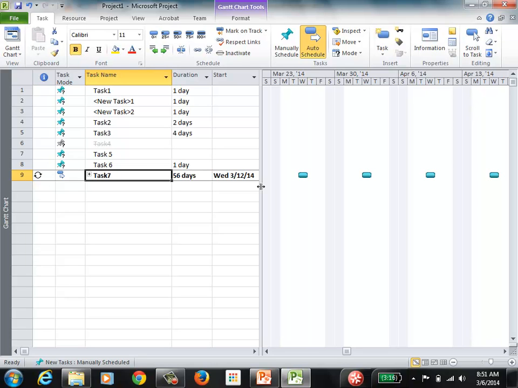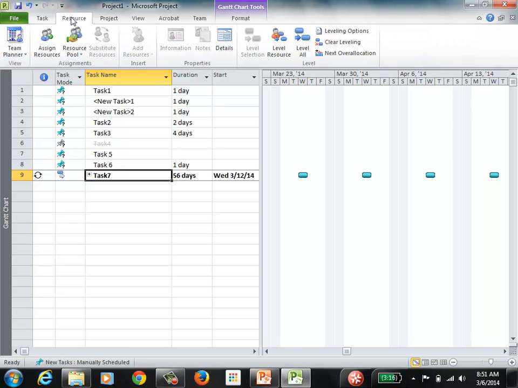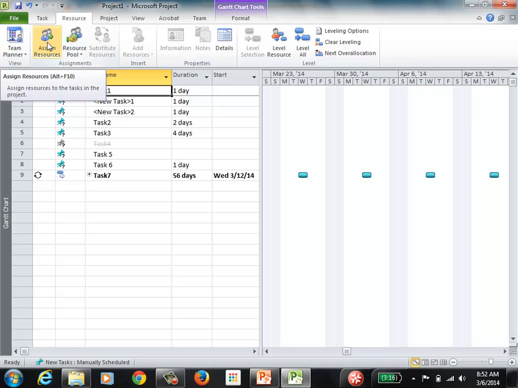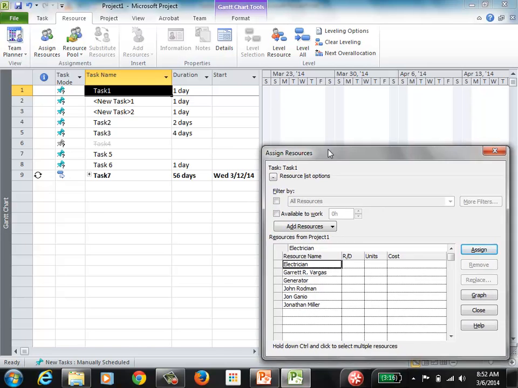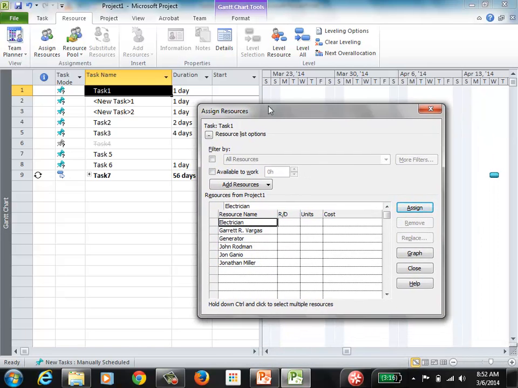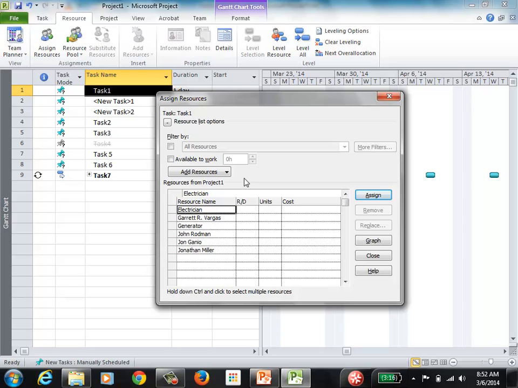So if you go to the resource menu, at this tab at the top, the resource tab, you have a menu for assignments. So again, this is very straightforward. If you click on one of the tabs and you go to assign resources, then this window with options is going to show.